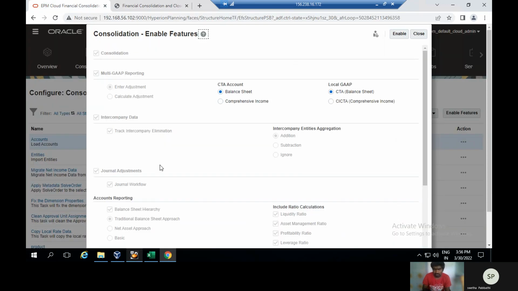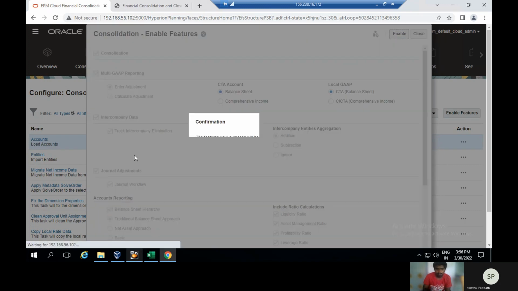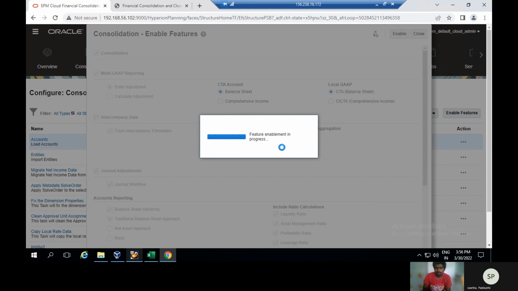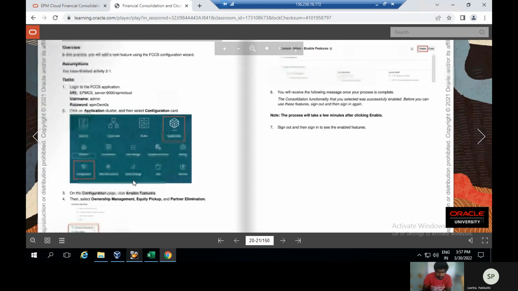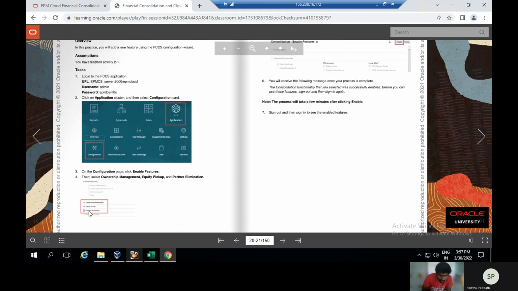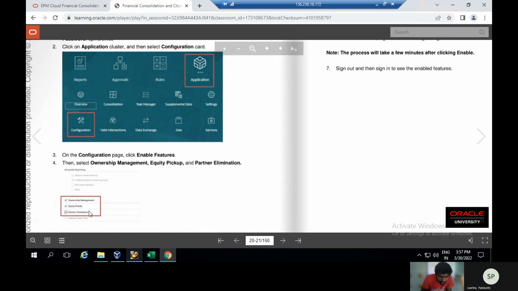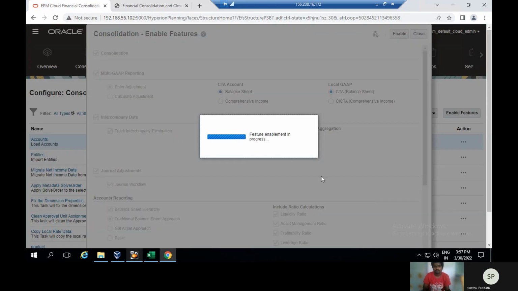So I can move to the application here and enable ownership management. It can take a little bit of time for enabling.